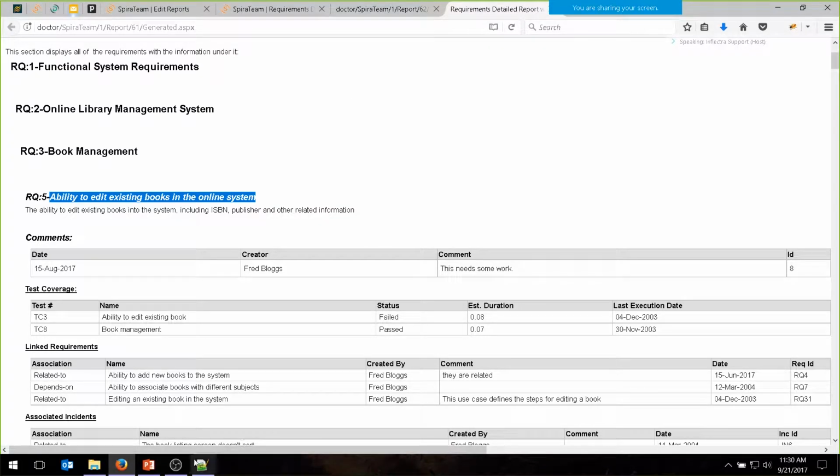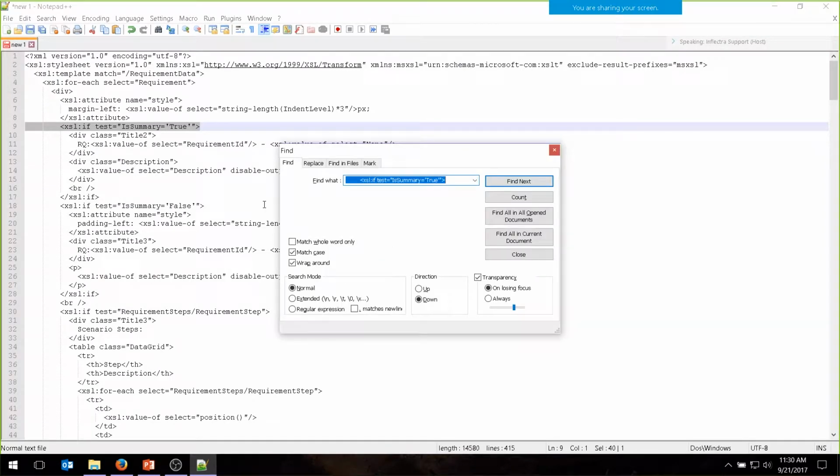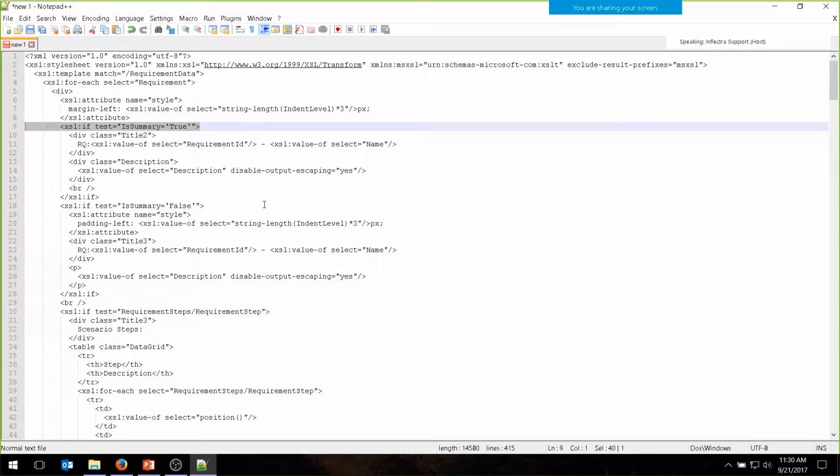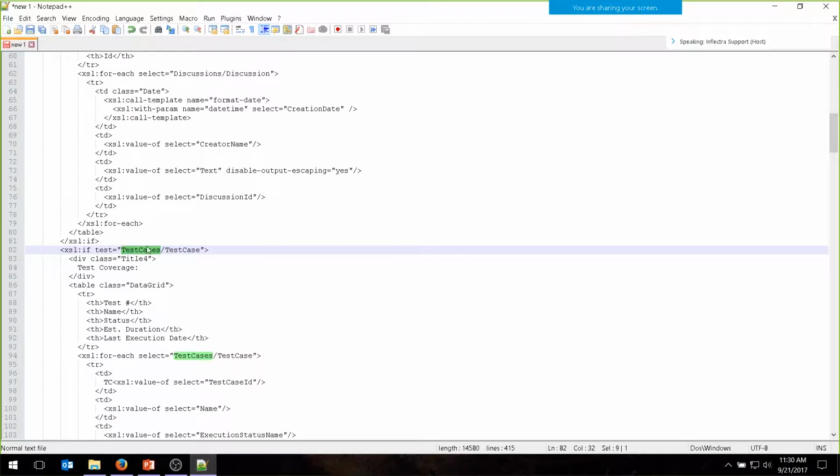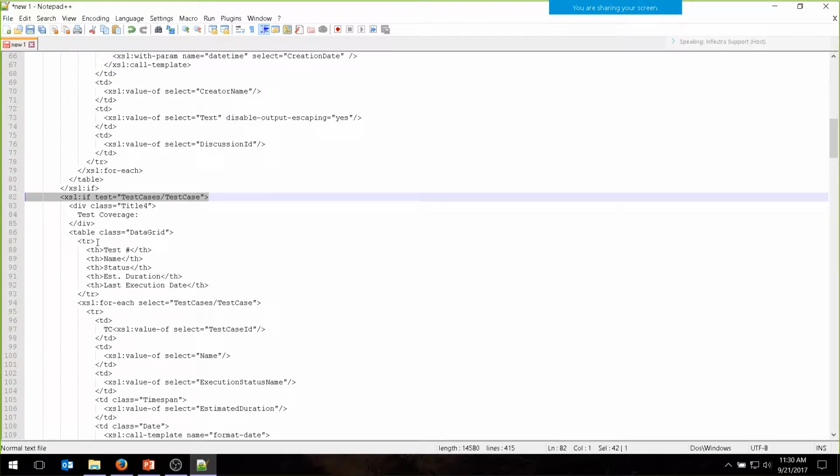So to do that, we go back into our template and we'll search for test cases. Test cases. There you go. And so what this is doing, it's basically adding the test case section. If it exists in the XML, we display the subtitle, and then we create a data grid.